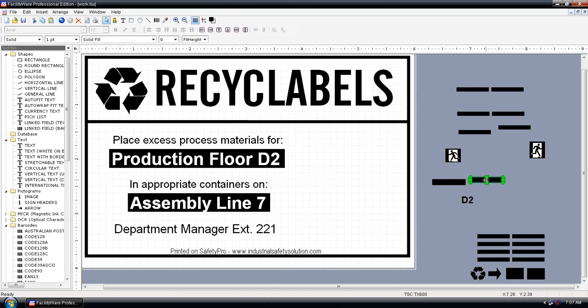Now here's the tricky part. You get them right next to each other, but maybe they don't line up. They're a little bit off, so you can highlight them both, and all these alignment tools become available. So I'm going to make them both connected at the top like that. Now they're aligned perfectly. Now let me delete those. I'm going to delete some of these as well.